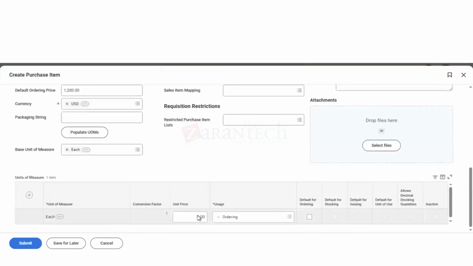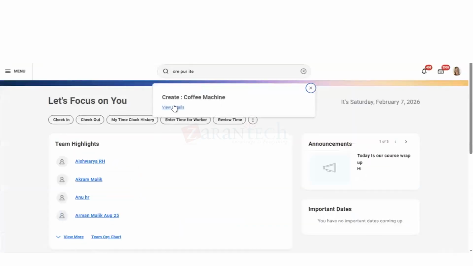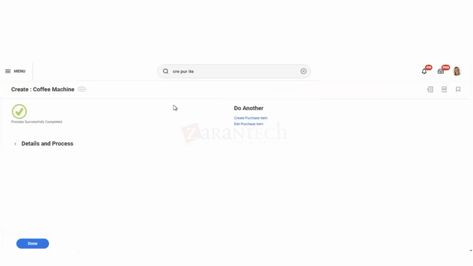That's it. Let's click on submit. Okay, so this is the one item that we created, coffee machine. Now let's create another item.